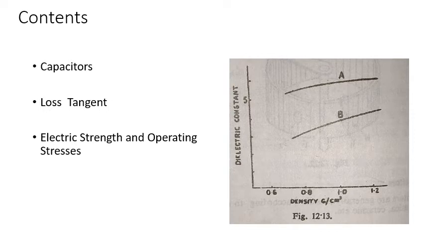Now we will see the electric strength and operating stresses. An electric strength of at least 150 volt per micrometer to 200 volt per micrometer is easily obtained for capacitors of about 1 microfarad with papers of thickness 8 micrometer to 20 micrometer. The values for other capacitances will be obtained by a decrease of capacitance and vice versa. And that's why the unimpregnated paper gives considerably lower values.